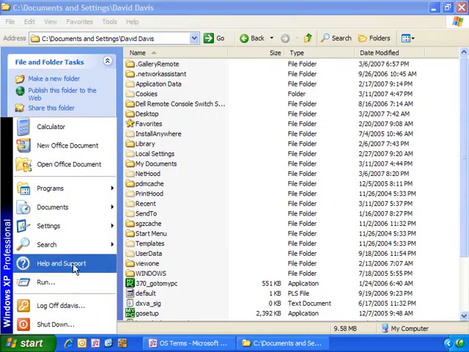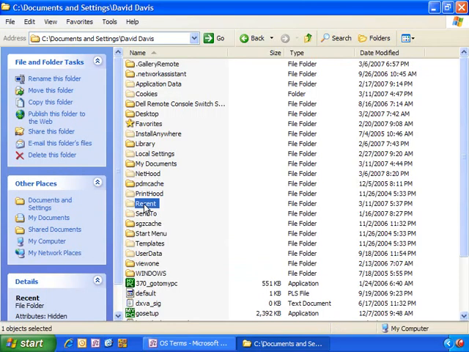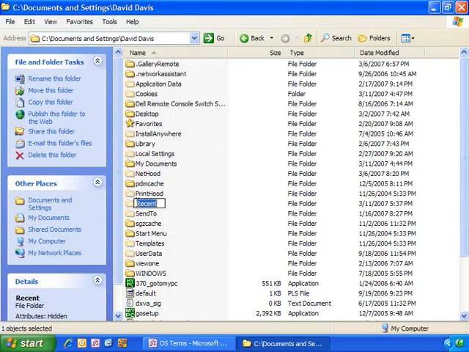If I go to Start and Documents, this list right here is retrieved from this list right here that's inside this recent documents folder. Now notice all the icons here that are kind of grayed out. Those are hidden folders. Those are system hidden folders. And because I went up to Tools and Folder Options and told it to display all hidden files and folders, that's the only reason I can see these. So if you go into your documents or your profile directory, you don't see, say, the recent folder. That's because you don't have display hidden files enabled.